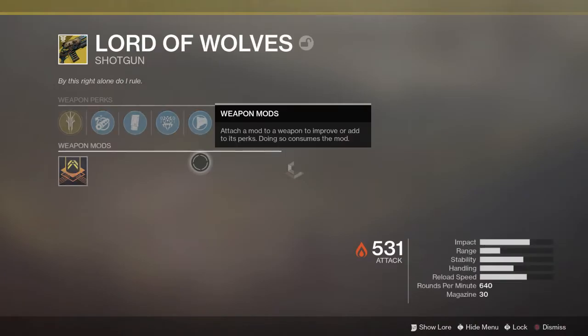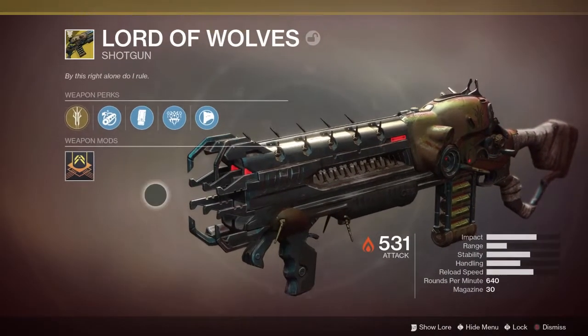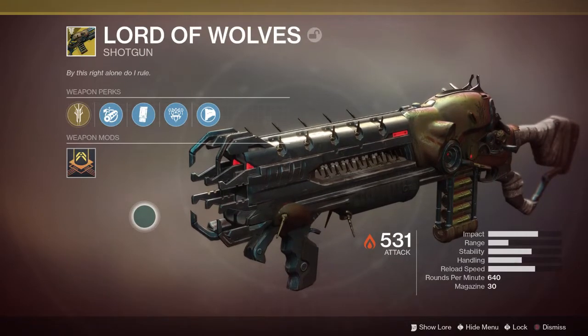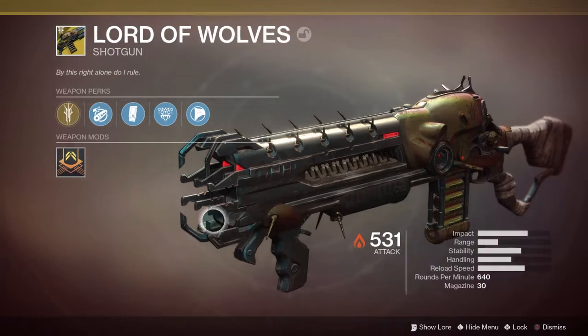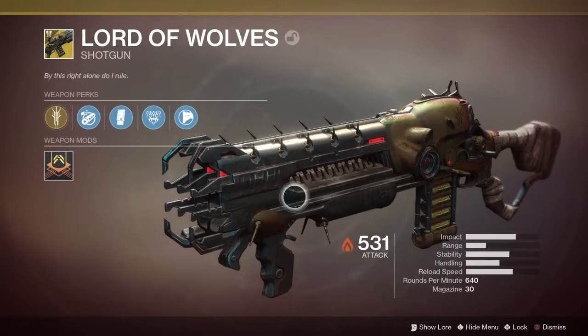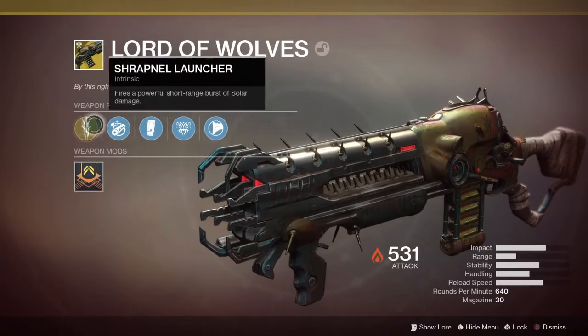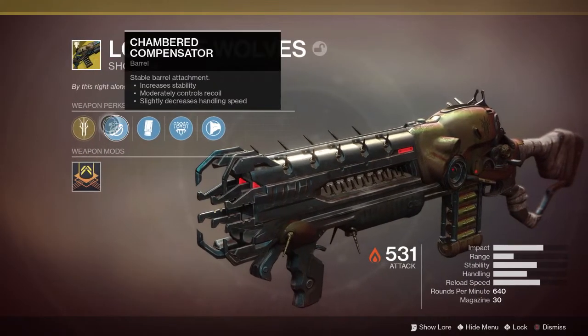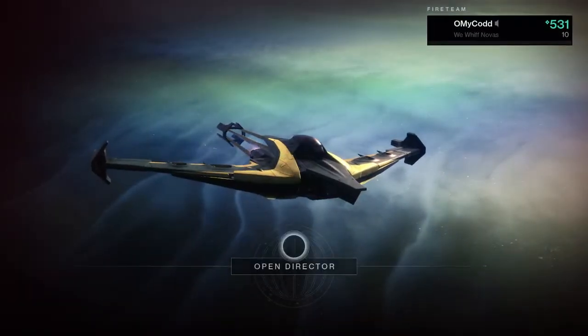This Lord of Wolves finally did drop, and they were saying that they actually increased the drop rate for it, I believe, as of yesterday. And this is one of those exotics that you get from the Spider bounties specifically, I believe. So I got this from my powerful gear Spider bounty today. Super excited. This is obviously a weapon returning from D1. It's an automatic energy shotgun. Basically it fires a 5-round burst, but you can hold that down and fire off all 30 shots pretty quickly. So yeah, that's pretty exciting, guys.